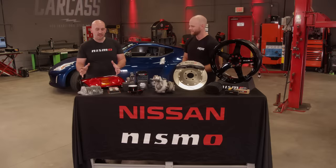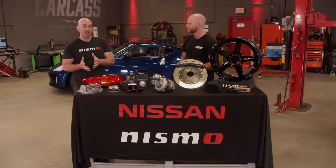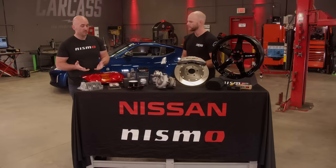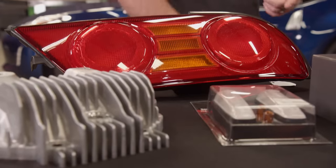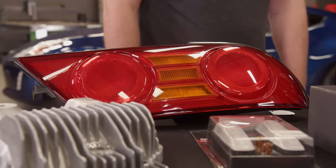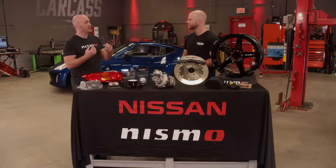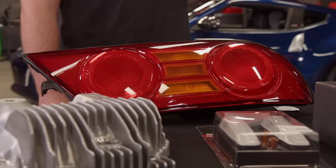Okay, so this is kind of highlighting some of the JDM OEM parts that if you had a JDM car that you needed to fix, or if you had a US car that you wanted to upgrade. So these taillights could fit in a hatchback S13, so that's a US 240SX. They come from a 180SX. So Japan, unlike the States, got a lot of cool drive lines and parts and accessories. And as an enthusiast, I was one that just wanted to get some of those JDM parts, add some flair to my car. Sure. And just kind of stand out.